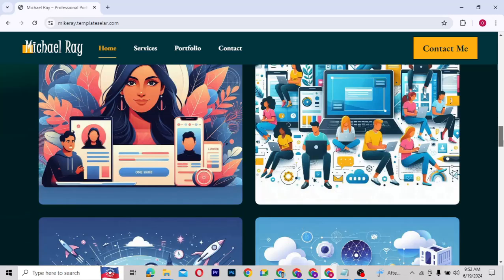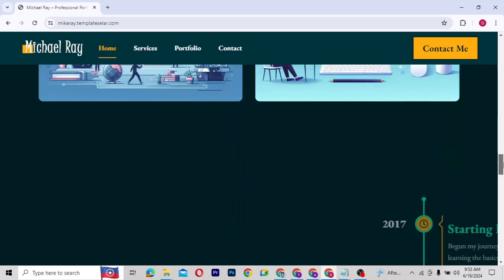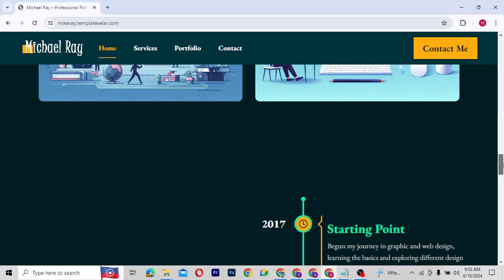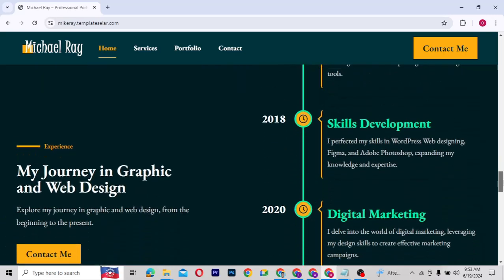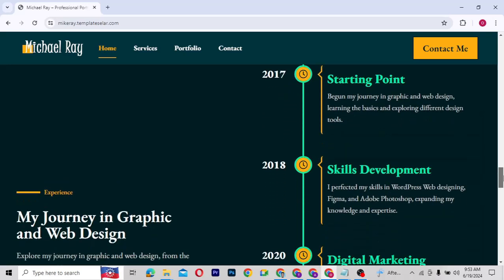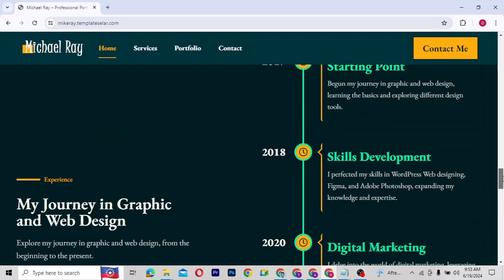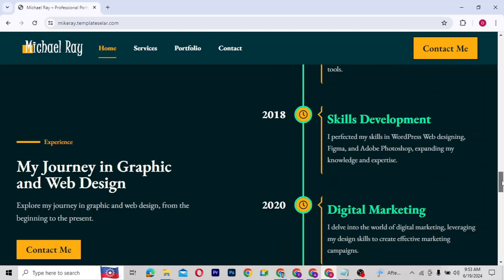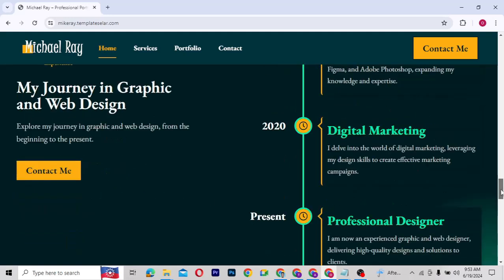And then when you come down, it's where Michael's portfolio is shown over here. So you can see a bunch of projects that Michael has been able to undertake during his services that he provides for people. And then when you come over here, this is the journey of Michael. So it's kind of like showing the timeline of what Michael has been up to, and what Michael has been doing during all these years. So this is a two section container over here, with the left side talking briefly about Michael's journey, and then the other side showcasing the timeline of Michael's journey over here.